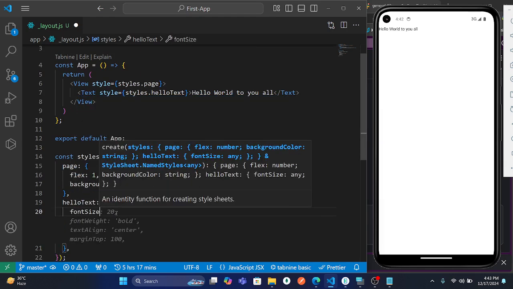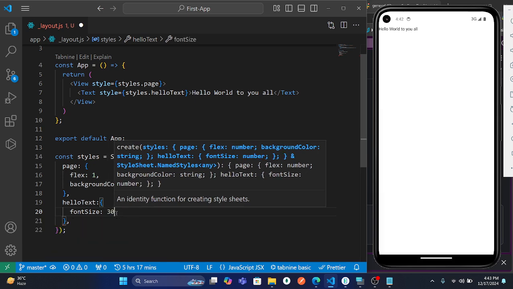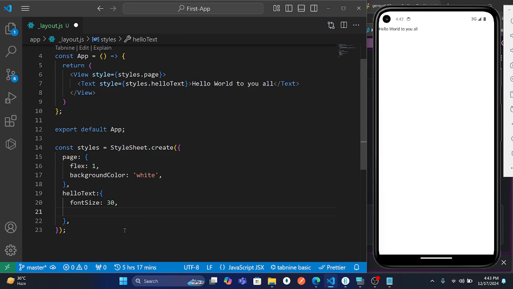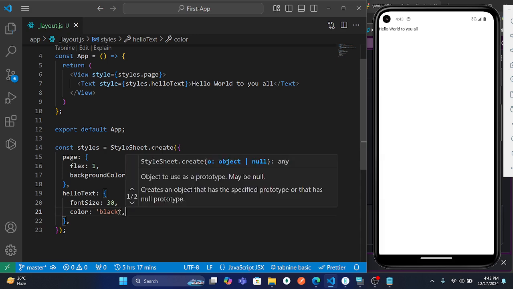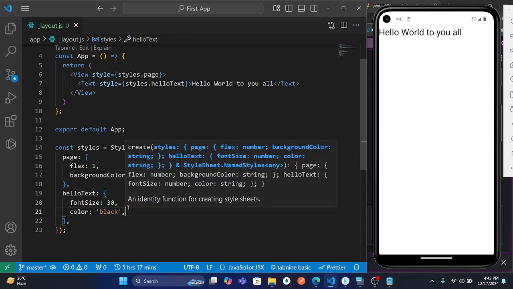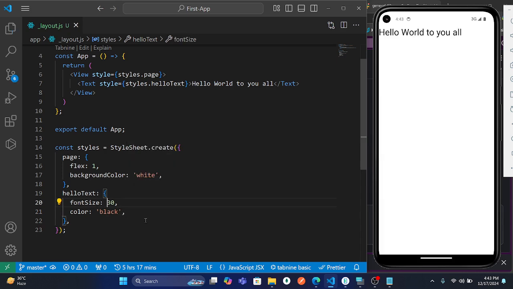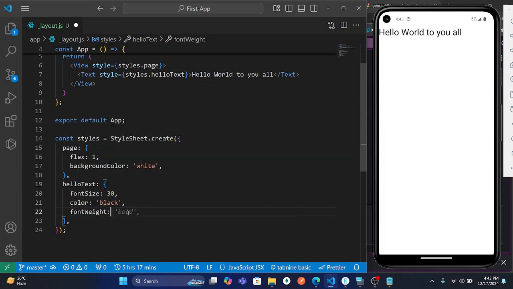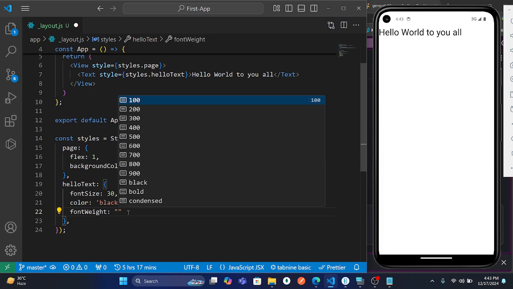One of the styling you can give to text is font size. Let me say font size of text. If I want to give it color, I'm not going to write background color, but rather just color. So let's say color of black. If I want to bold it, I'm going to write font weight.